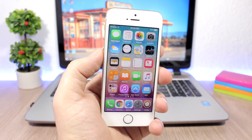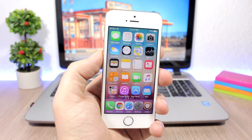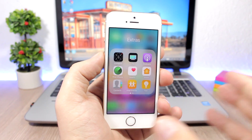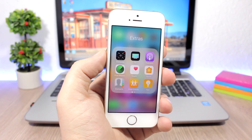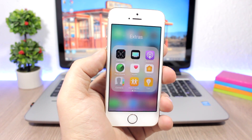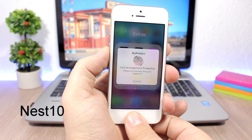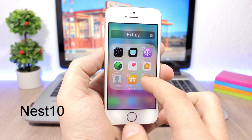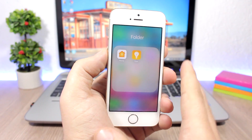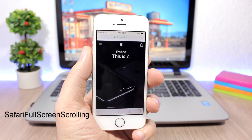This one should have come to iOS years ago — I really don't know why Apple doesn't add it: Nested Folders. You can create a folder within a folder. For example, create a folder called Games, and within that create sub-folders like Sports, Arcade, or Racing. With Nest, you just drag an icon like you normally would and you'll have a folder inside another folder.